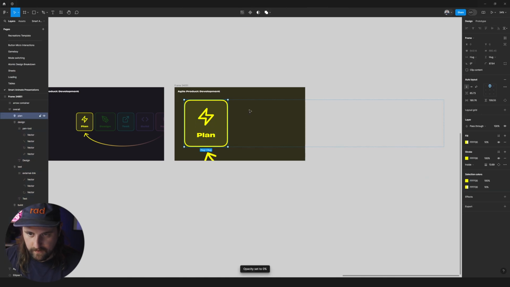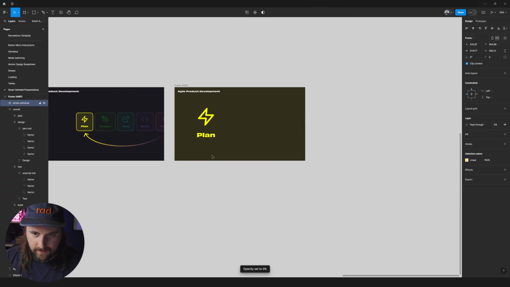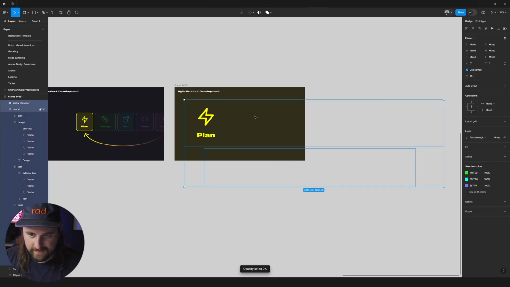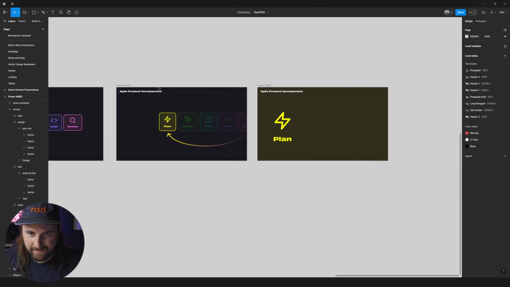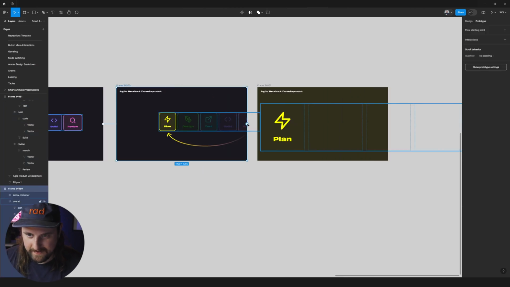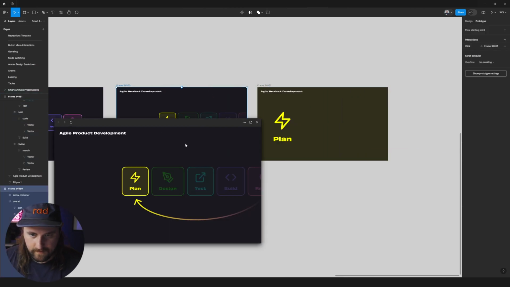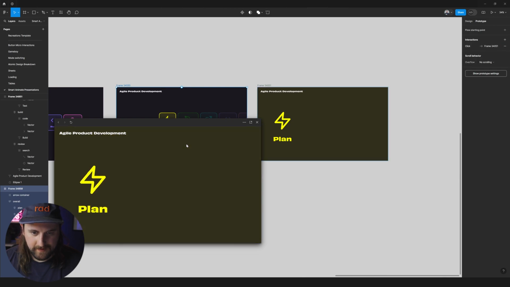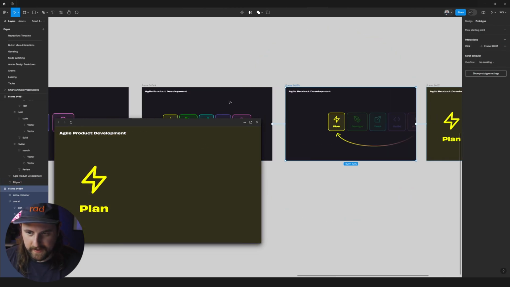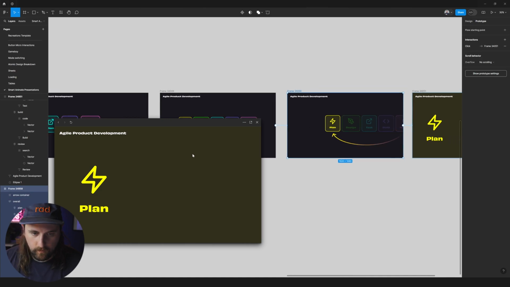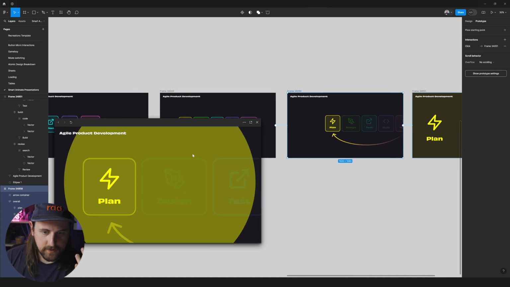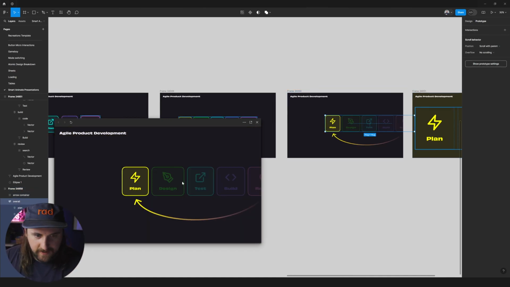0, 0. We'll also, while we're at it, make these 0 and 0. And then we'll fade the arrow out. Let's look at that. So we've got a plan, right? Let's just see how that looks. Whee! It's probably a little bit too jarring. You know why? It's because we have it go from 100% opacity to 10%. So it flashes, right?